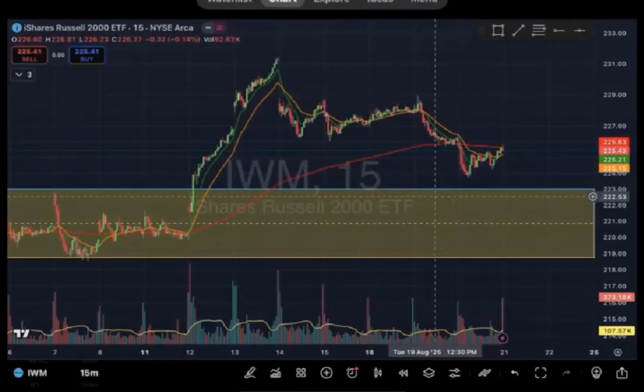Yeah, I swung on a 345 put play just to see, based on the market structure. I was like, I think at the very beginning it's gonna go puts and then go up. So I swung one at 345 just to see what happens.